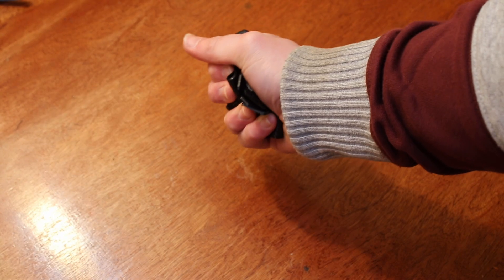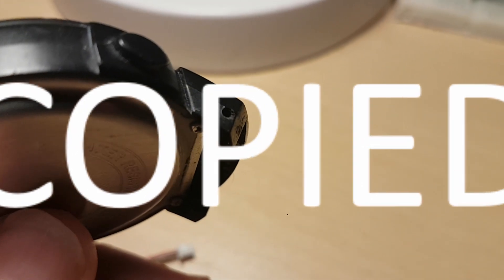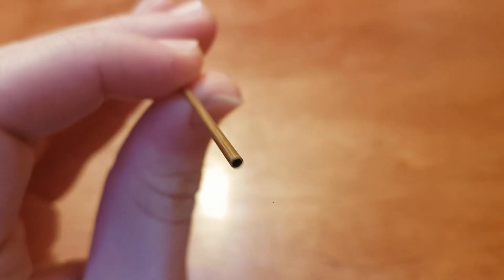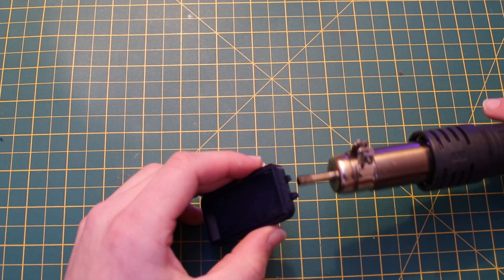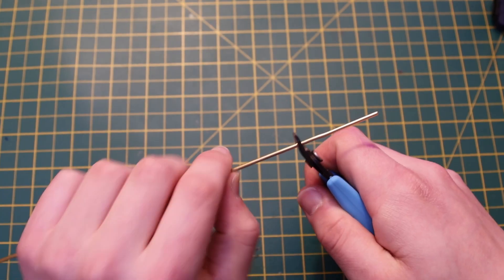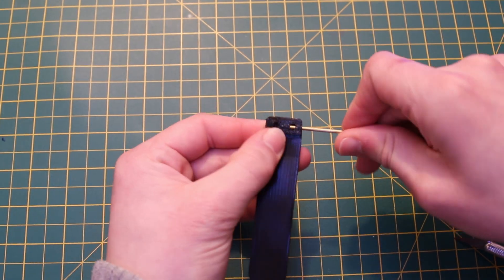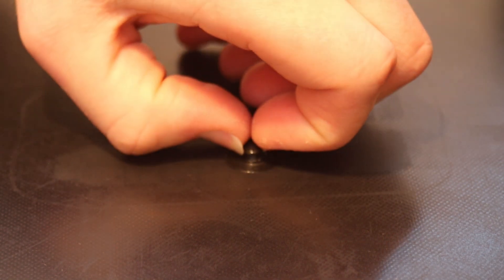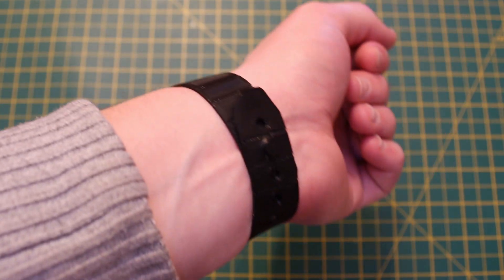Hopefully you'll get that working fairly quickly — I didn't. To connect the straps, I was inspired by other watches where tiny pins slot into holes on the case and straps. I decided to use 2mm brass tubing, which you should be able to get easily at a DIY shop. If the tube doesn't fit perfectly, you can heat it up with a lighter or heat gun. To cut the tube I'm using a knife, as wire cutters would bend the ends and make it impossible to fit. We'll glue a small printed piece to the straps with Gorilla Glue. Okay, that's the case done — we'll put in the electronics now.